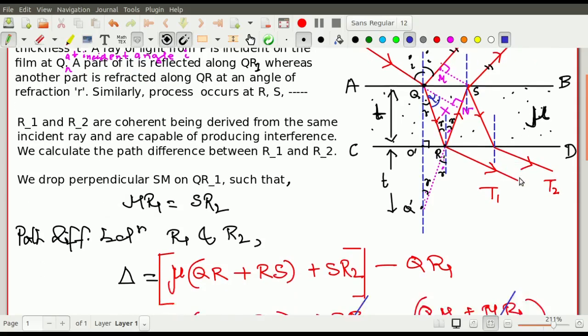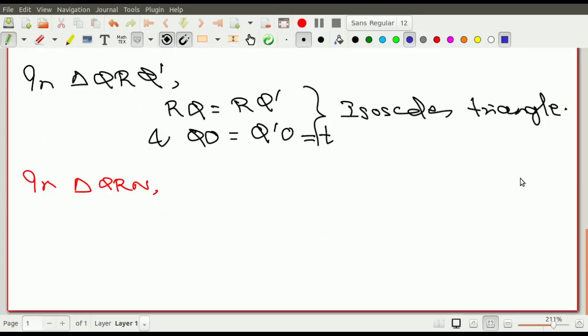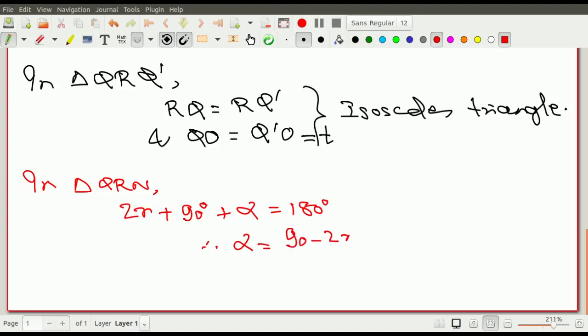This angle is my alpha angle, as I don't know it, যেহেতু জানি না সেই কারণে আমি দিলাম এটাকে আলফা। সো লেখো ওখানটাতে, write it. So in this triangle what happens? In this angle কি কি বললাম? একটা twice r বলেছি, then I have said a 90 degree, and then an unknown angle alpha, and this together makes it 180 degree. So তাহলে আলফার ভ্যালুটা কত আসছে? The alpha value comes out to be 90 degree minus twice r. So the alpha value comes out to be 90 degree minus twice r.